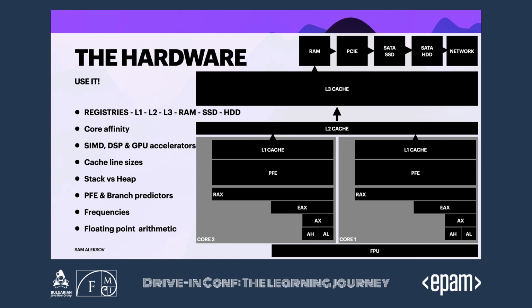But the point here is, generally, as a rule of thumb, one level up takes you an order of magnitude more in terms of time. So if the data is not present in the level 1 cache, you'll go to the level 2 cache, which will take 10 times longer. If it's not present there, and in the L3 cache, you go to RAM, that's 10 times more. So now you're running 100 times slower software. If it's not present in RAM or you want to copy it from somewhere else, like PCIe, that would be 10 times slower than that. And we are 1,000 times slower. SSDs, HDDs, and finally going over the network would be 1 million times slower to retrieve a predetermined set of data.